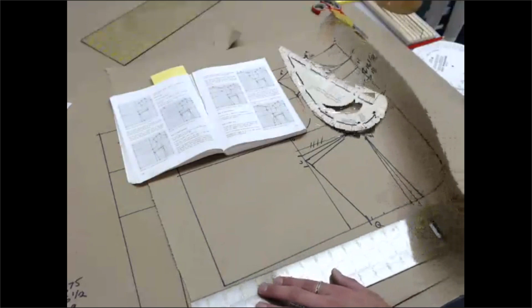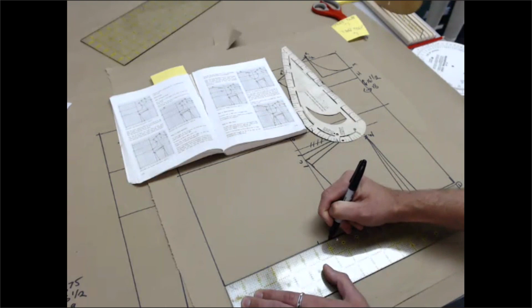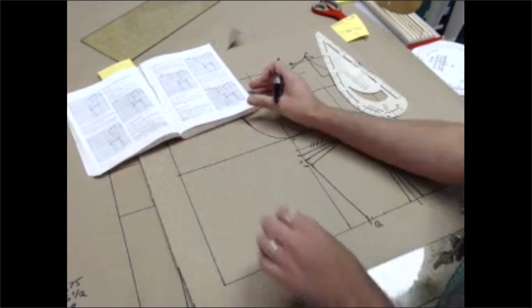So I'm going to go 6.5 over from the back, which is 1/4 of my waist, plus my dart, which is 1 inch, minus 1/4. So it's kind of like a train going up and down the track. And that is going to be 0.8E. Then the next thing it tells us to do is make a vertical line up from EE. So now we're figuring out the back side seam.